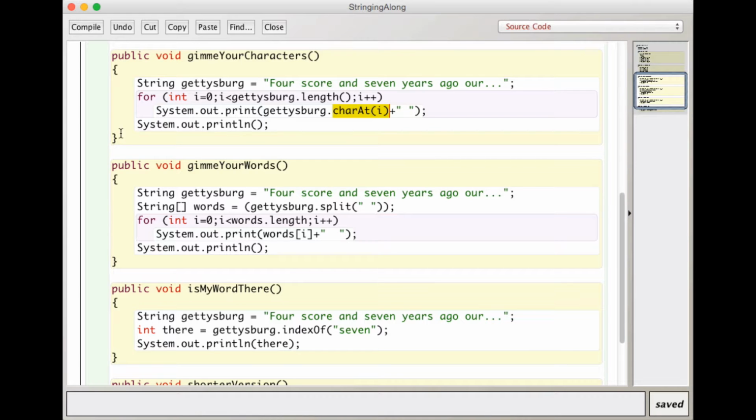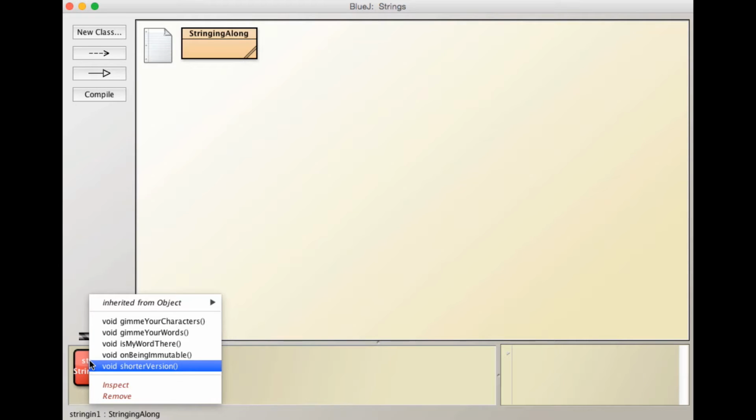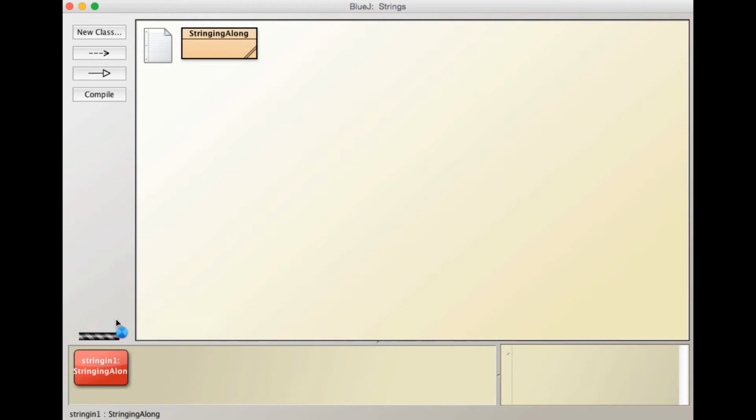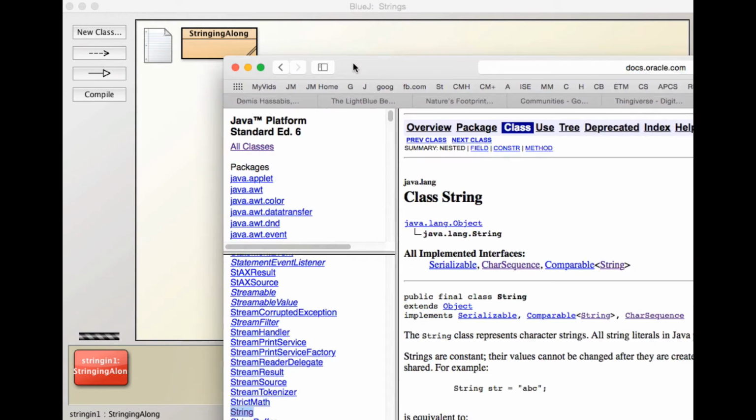So if I go back to my object and give me your characters, I get 4 and 7 years ago, all spread out because of the extra space that I'm printing. Okay, so this is a good moment to take a look at the string class.